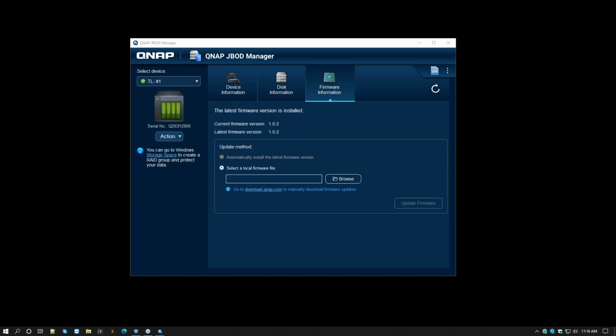You can also check port status, so you can see how many ports are connected. You can also check the mapping table, so to understand how many ports, how many cables are connected to the SATA expansion unit, and how many disks are connected currently. You can also go to disk information to get more information about the status of the disk. You can check the disk status information as well, the firmware version for that particular disk. You can check all that here as well.